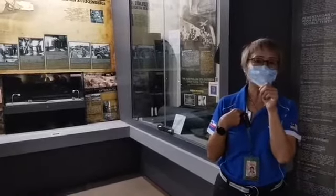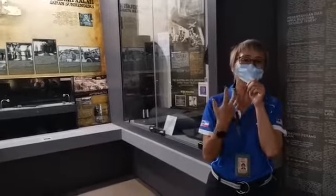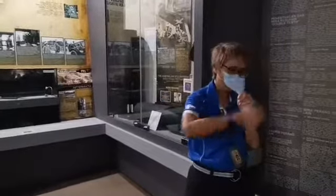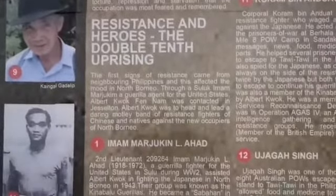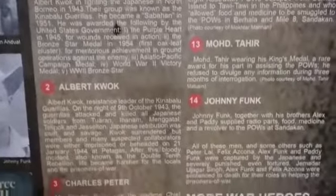And then on the 21st of January, 1946, Albert Kok together with 4 others, altogether 5 of them, were beheaded with a double-edged sword. They were beheaded at a place called Batakas. And altogether, how many were buried there? Because the others were killed by guns, they were fired upon, and they had bayonets. 176 of them. They were buried right there in a big trench.